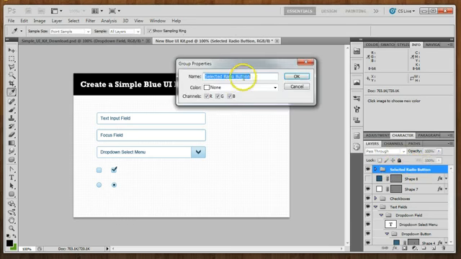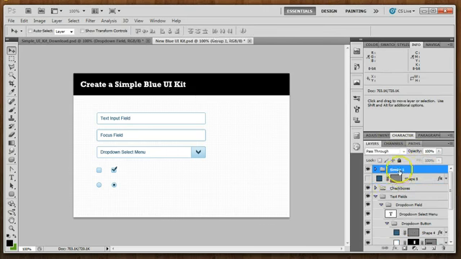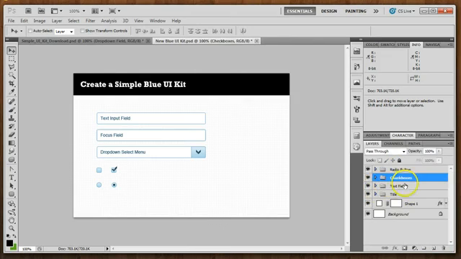And yes, I noticed a little typo there. All right, we're going to go ahead and delete that layer. Okay, so excellent. Now we have a very basic set of checkboxes, a very basic set of radio buttons. Now let's go ahead and create this little D-pad thing that I've been working with a little bit.